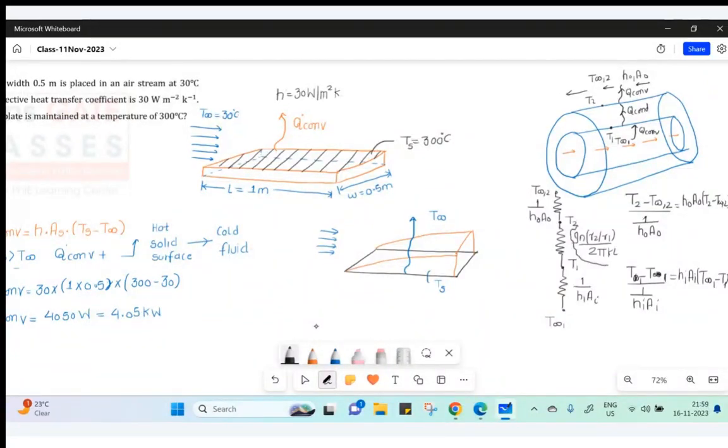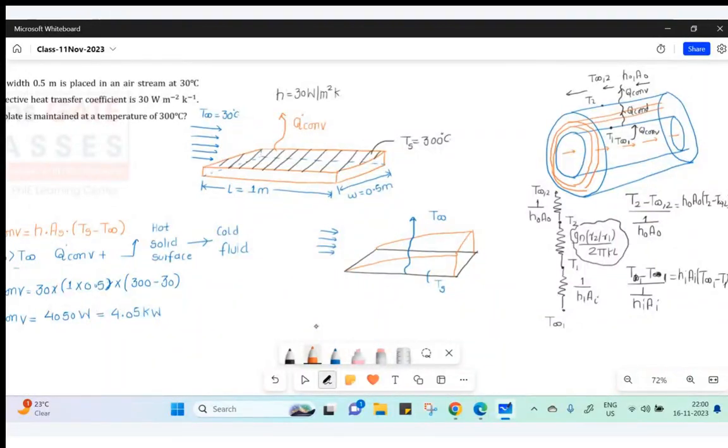What is the resistance? How do you calculate? So what you did is that you considered a shell here like this. In the cylinder, you consider this small shell. I'm trying to draw here in between. So what happens from here? Convection. Then heat is getting transferred via conduction through the solid. Now you are trying to write the energy balance for this shell.